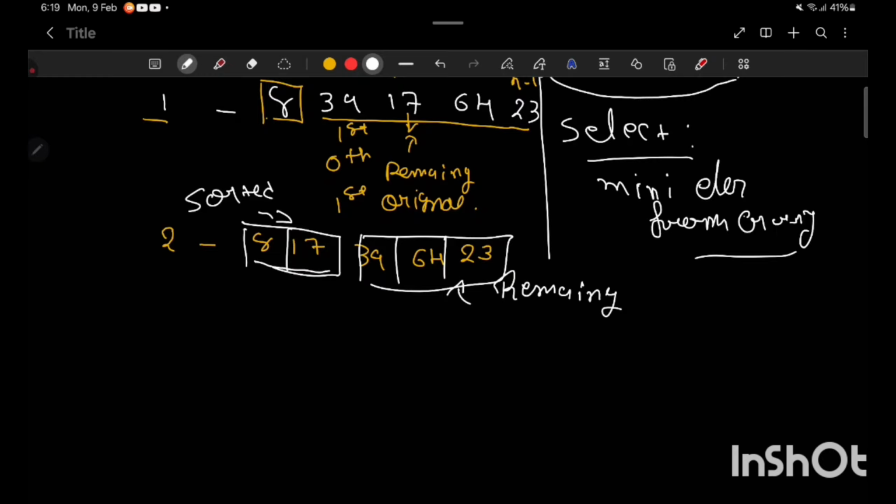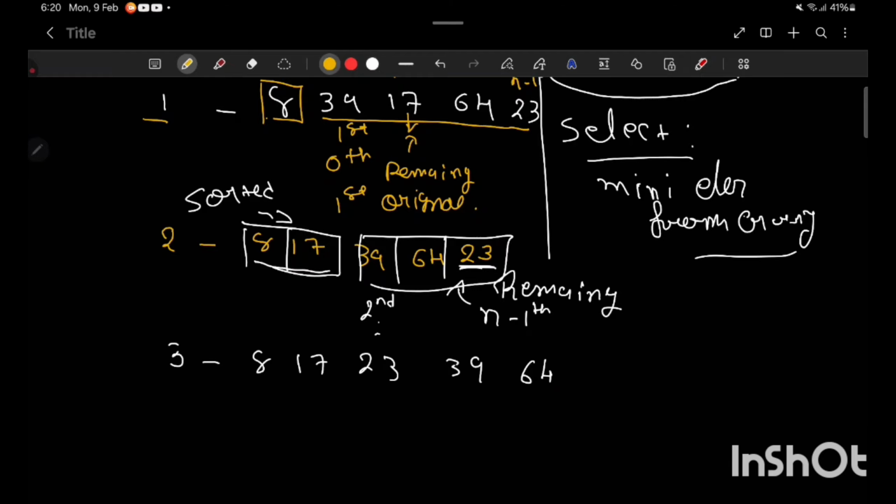So what will I do? I iterate from the second index to the n minus 1th index and find the minimum. Here the minimum is 23. So I will swap this 23 to my second index. In the third step my array will look like 8, 17, 23, 39 and 64.